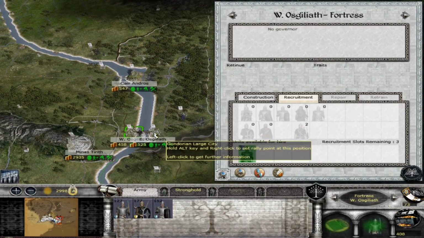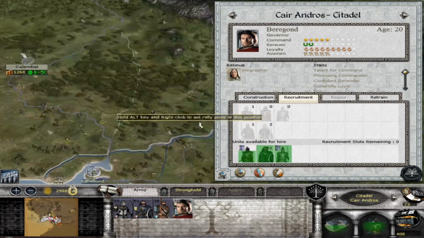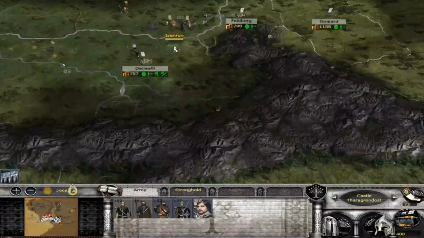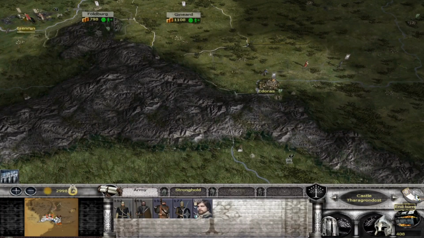Get some Gondor archers, and that's kind of everything that we can get right now. We've spent all of our money as well. Well, that's good. I forgot about them, but I don't want to have to redo the retraining. So I'm going to end the turn there and see what happens.